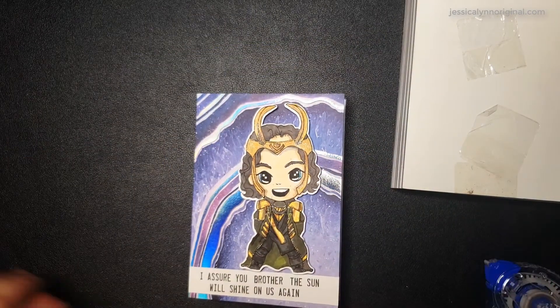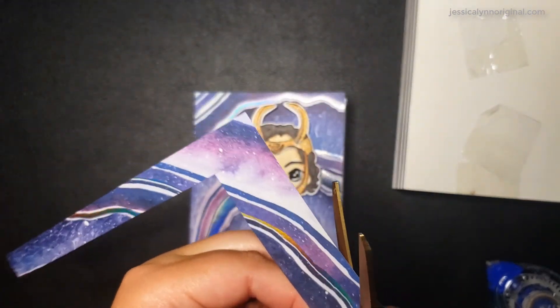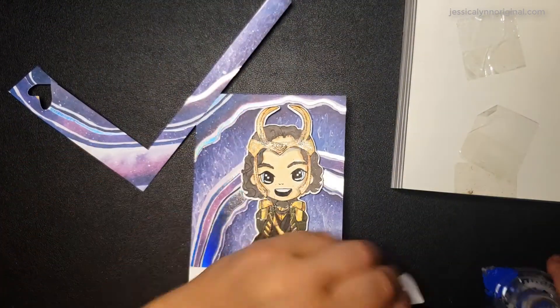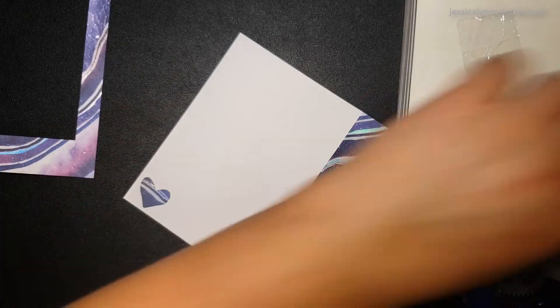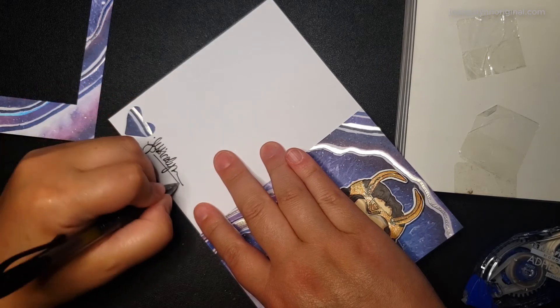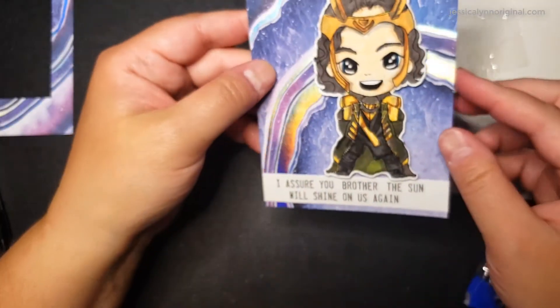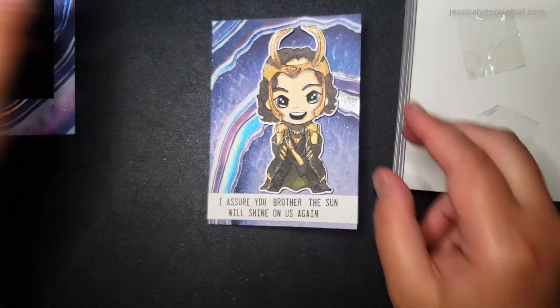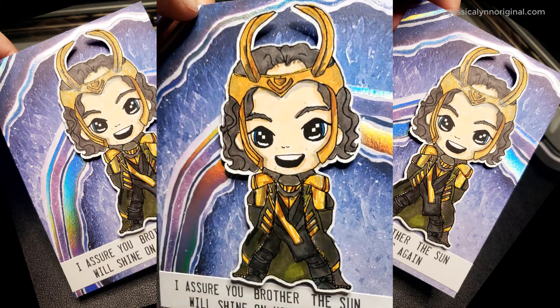Now watch how cool this looks. Foam risers — I love them because they give that little extra. I had this idea — I think I'm going to cut out this little heart. I like to add little extras inside the card, like I did a card a couple months ago where I had little cats all over the front, and I put one of the cats inside the card. So I had the idea to cut out this little heart and sign my name on the back of the card just to add more to it. It could have been really cool to put some of that hologram paper on the inside of the card too. I find that just adding that little bit extra when people open it up feels special. I'm in love with this card, I think it's so much fun.